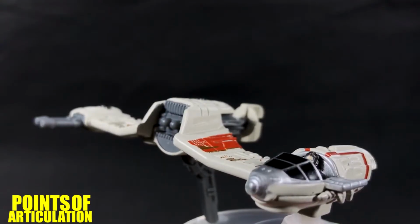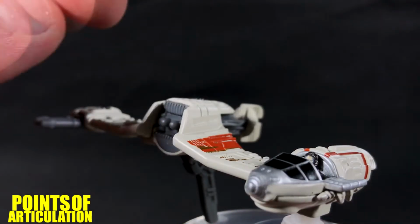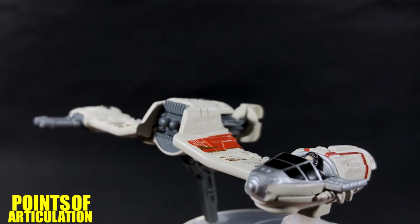And that does it for my review today of the Hot Wheels Star Wars Poe's Ski Speeder. Very nice, very unique ship. Just a little recap. This is number 4 in the new The Last Jedi line of Hot Wheels die-cast starships. For the size, it's over 3.5 inches wide and about 1.5 inches long, so it's a nice size ship.